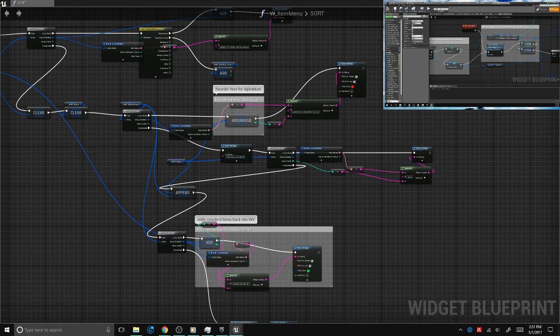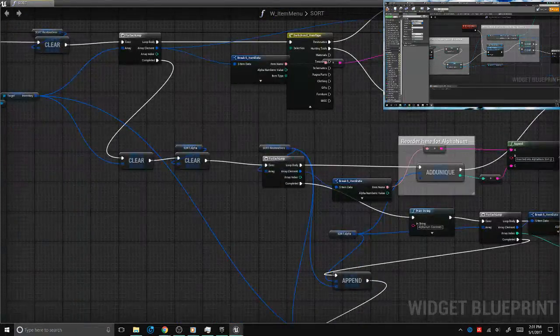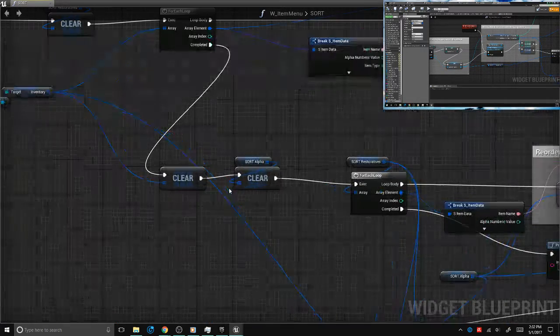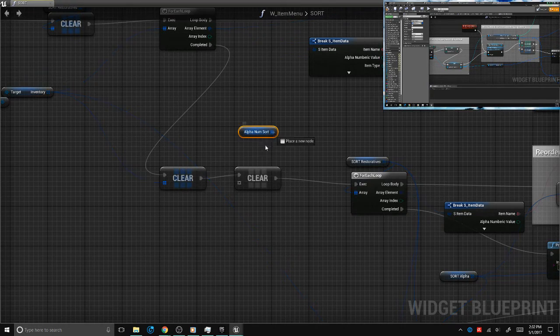Let's call it alpha non-sort. Let's make it an item data structure. Change this here. Excuse me. Default is empty. So let's grab this guy.